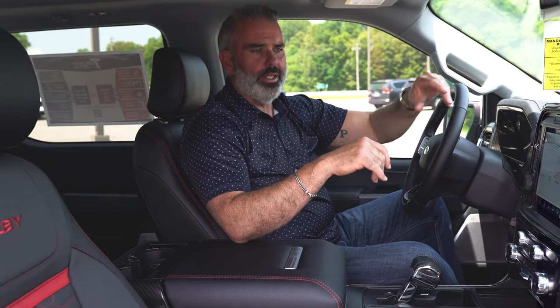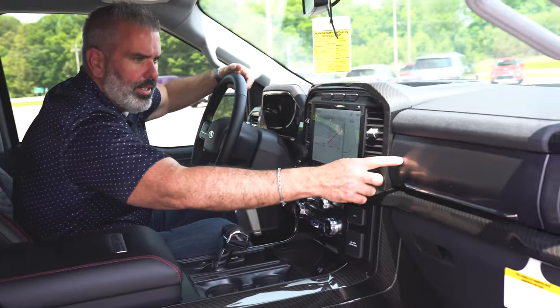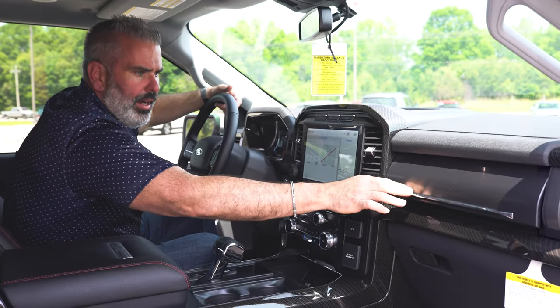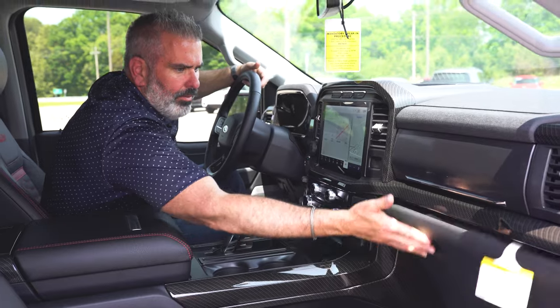Something a lot of people don't realize — there is a glove box on the top; that button gives you some extra storage, and then you have your standard glove box as well. At least for the first part of the model year, these are all going to have a twin panel moonroof with a shade that closes. There was some trouble getting that option from Ford last year. You also have power rear sliding glass.